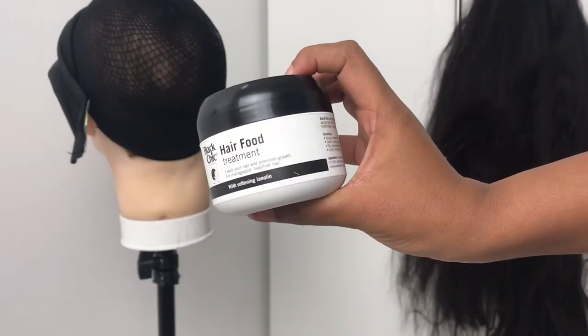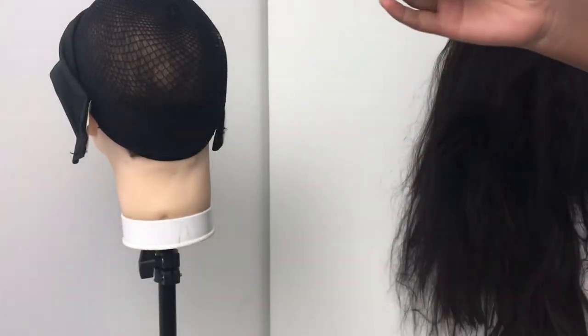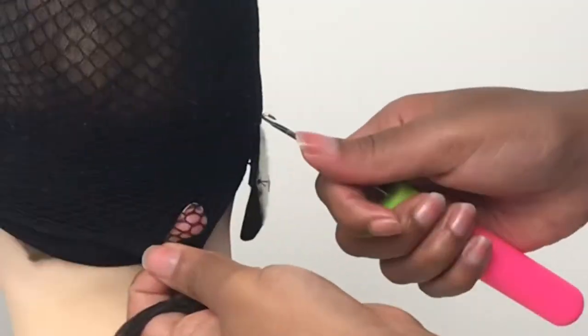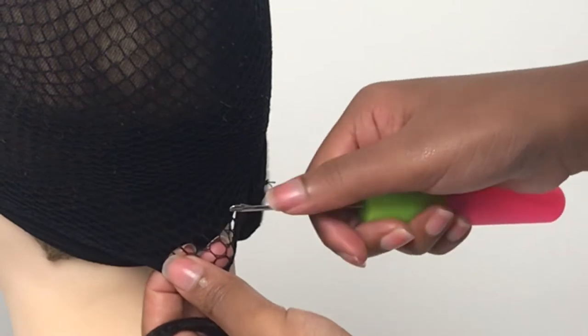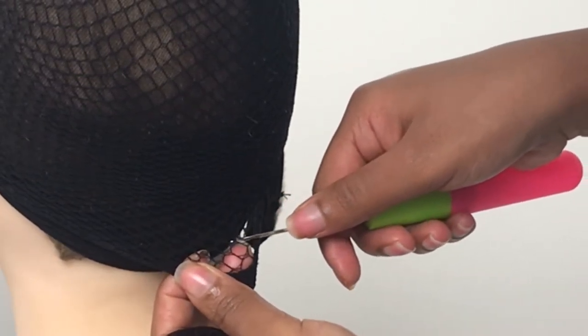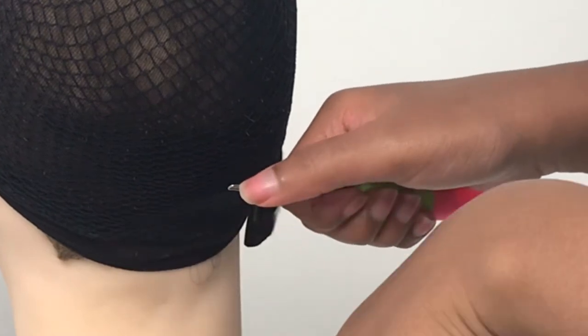Moving on to the next step, I'm gonna take some hair food, apply it onto the hair piece. I'm using the Expression braiding hair in the color 2. So the hair food was basically just to add some shine to the hair. The next step is to crochet the hair.